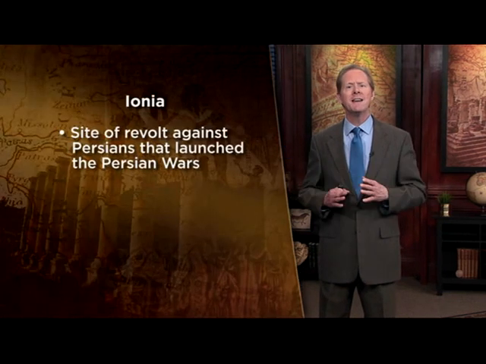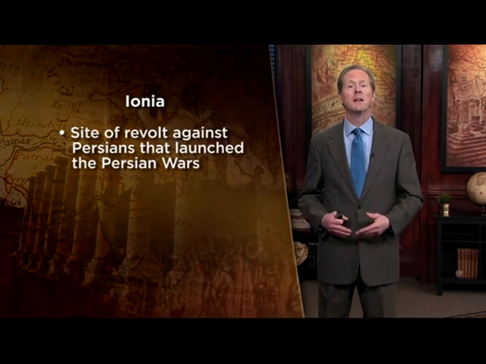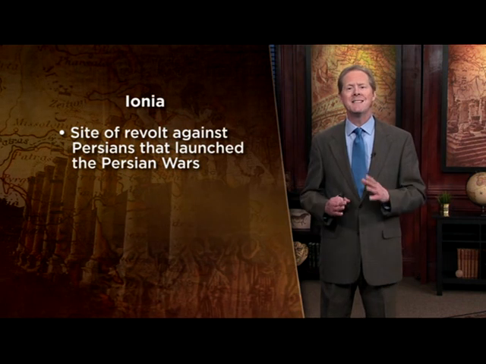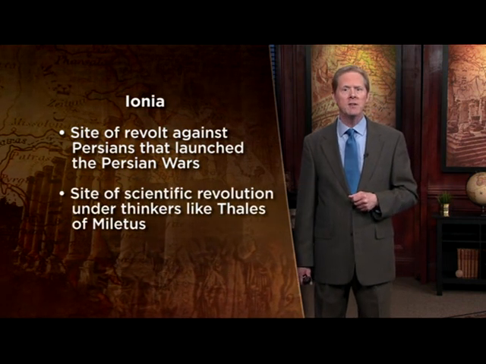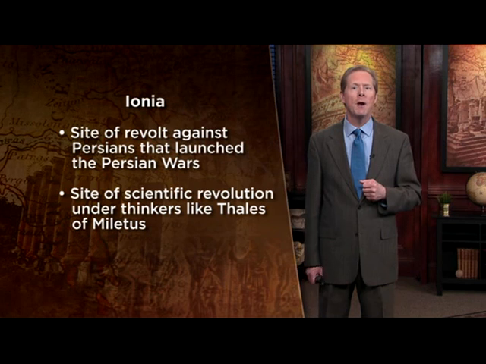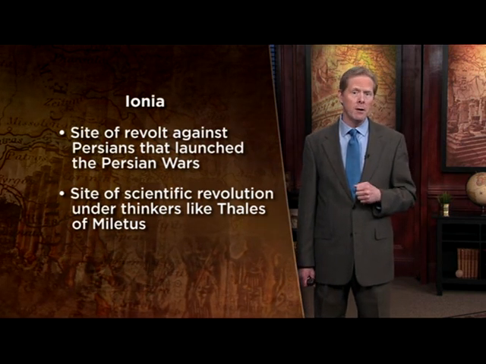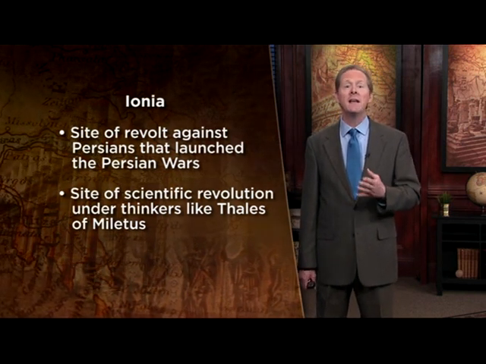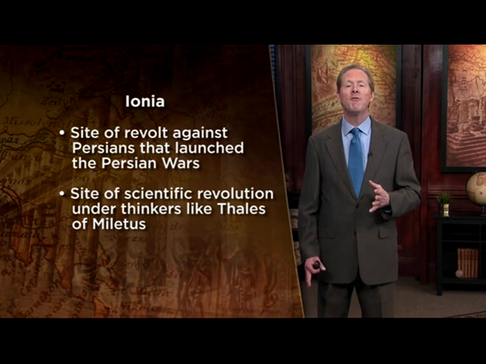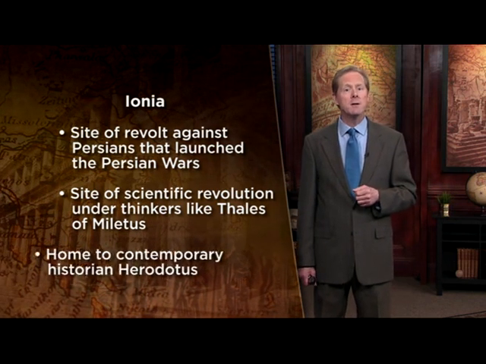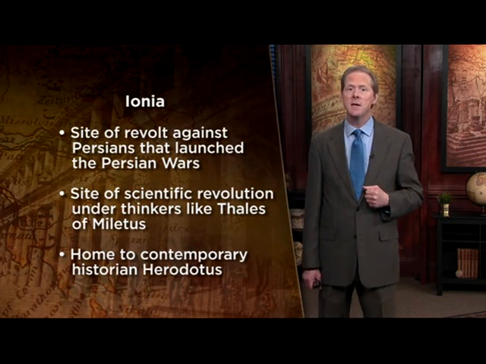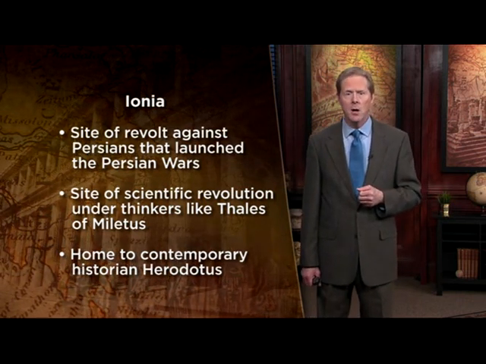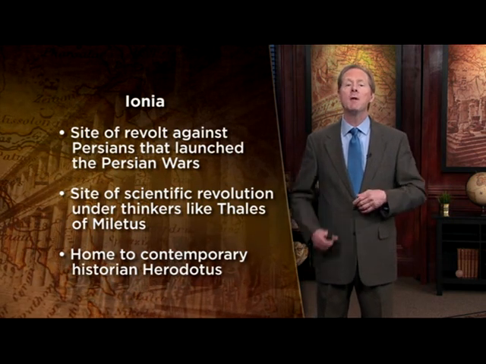Ionia is not as well known as Athens. We don't hear about it as much because we have so much material from Athens. But Ionia was the site not just for the revolt against the Persians that launched the Persian Wars, but of a scientific revolution during which education and scientific inquiry flourished for about 200 years under great thinkers such as Thales of Miletus, who is regarded as the father of science. Ionia was also home to the contemporary, that is 5th century BC historian Herodotus, who came from Halicarnassus, about 30 miles away from Miletus.